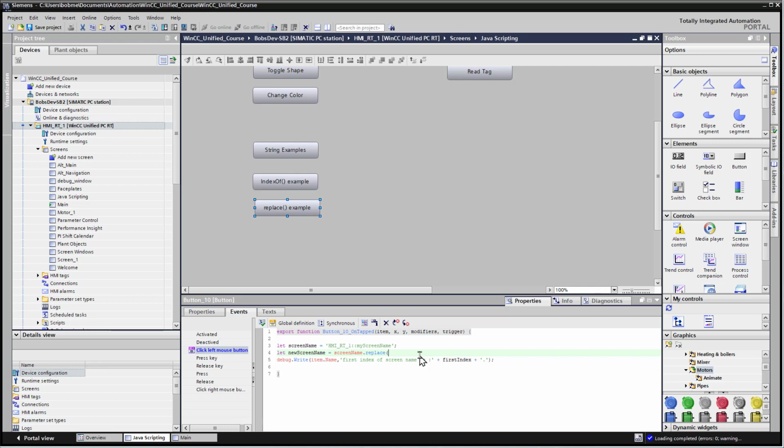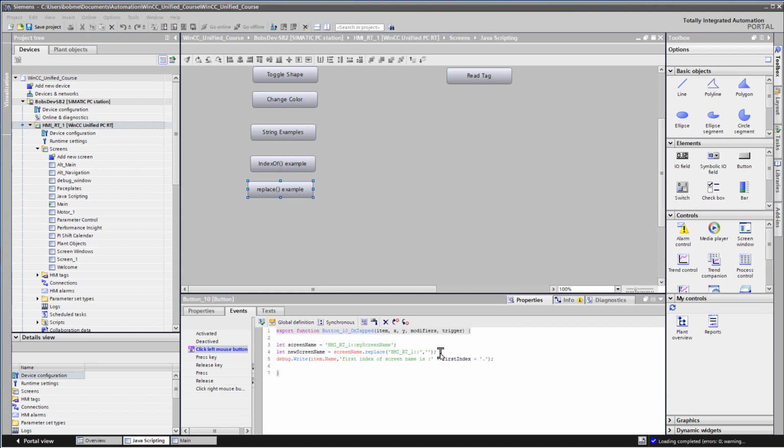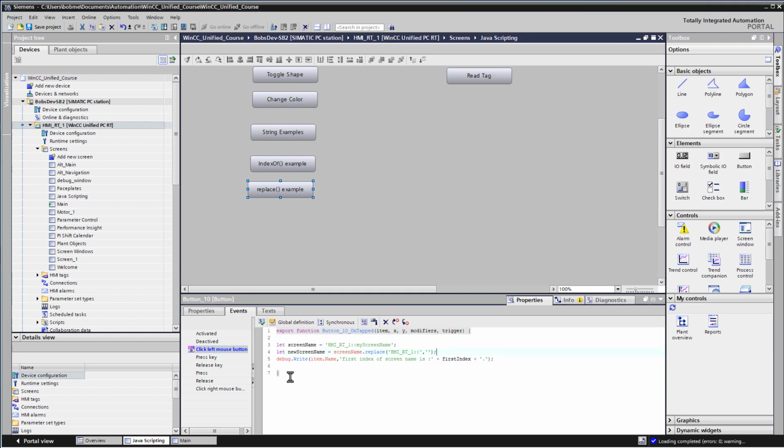And the first argument is what we're going to replace, which is just going to be our server prefix. And we want to replace it with the empty string. And we need to update our debug message. So this should be the old one with the server prefix intact.